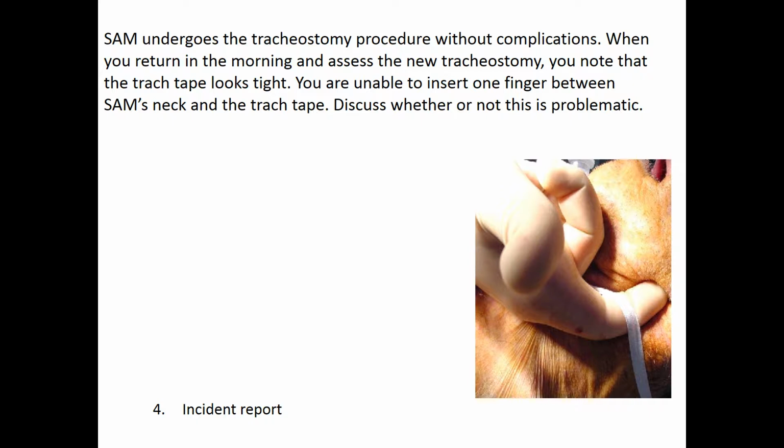So he undergoes a tracheostomy procedure without complications, and when you return in the morning, you assess the new trach and you note the trach tape looks tight. And you're unable to insert one finger. Is this problematic? Yes. So you should always be able to slip one finger in under your trach tape or collar, whatever you're using.